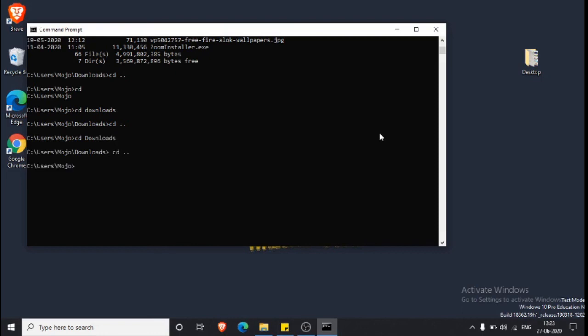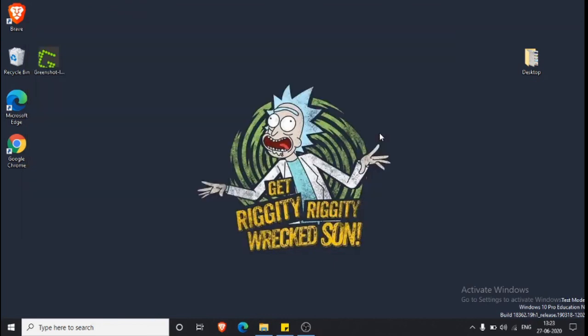And if you wish to clean the whole screen, we need to type CLS and press enter. This is how we can clean the whole screen here. All right, in order to exit, we can simply close or type in exit. We will be out of this command prompt. So well, this was the introduction to the command prompt.